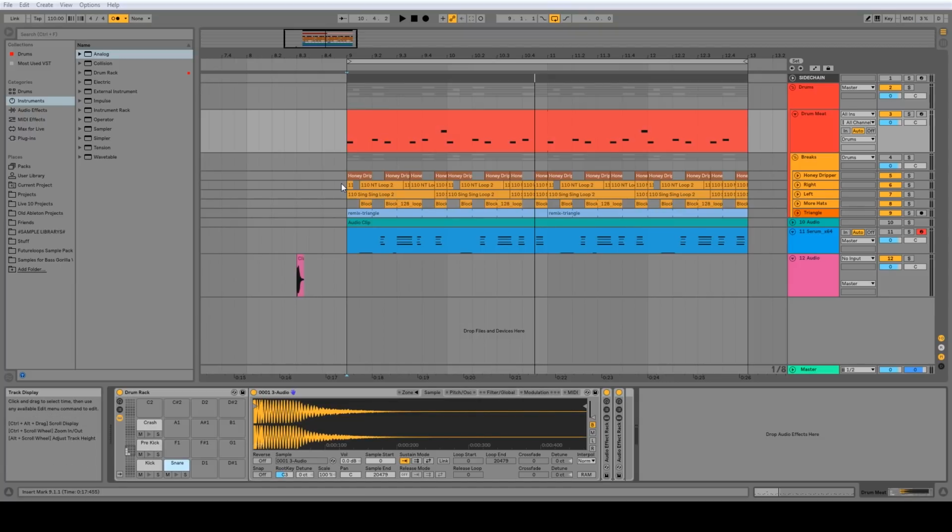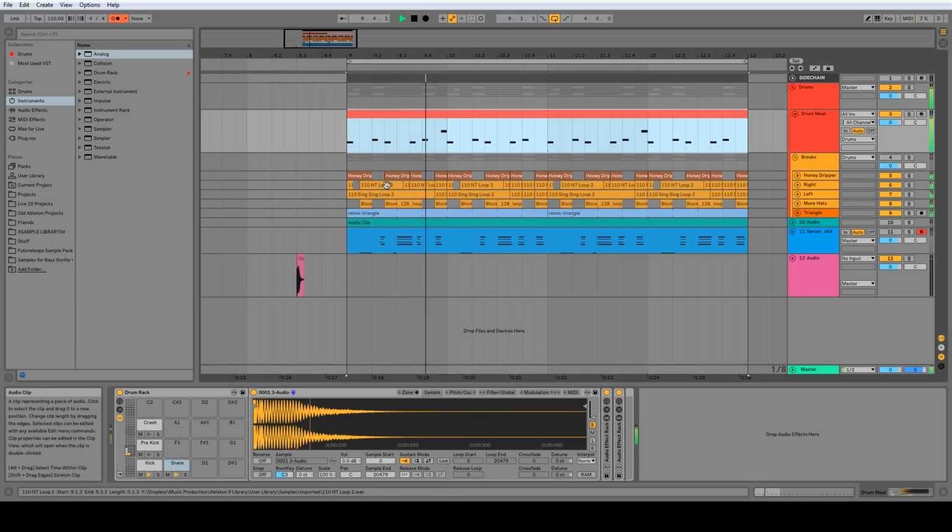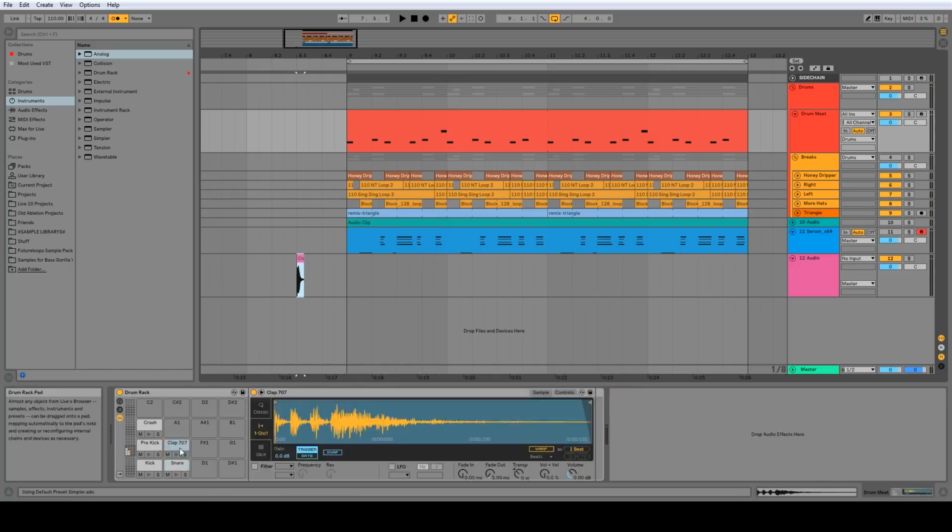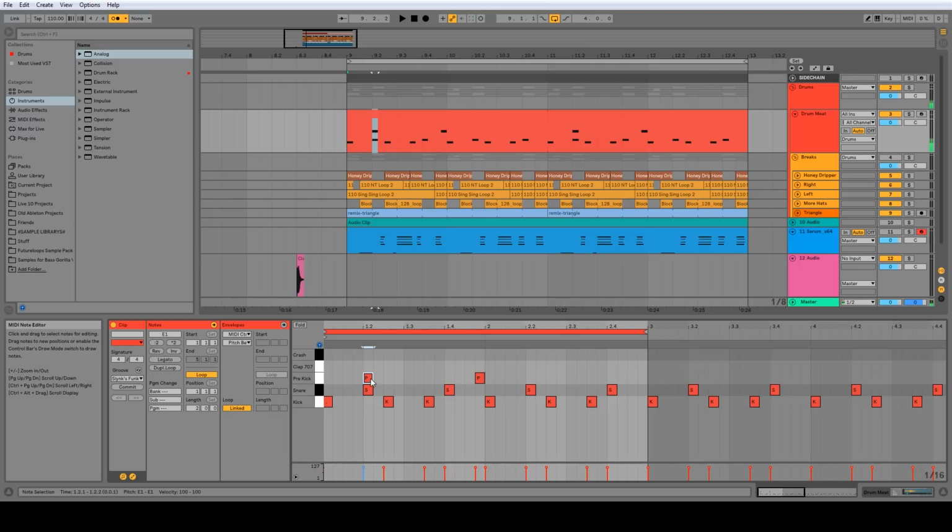So you can now route individual drum rack pads to one of its parent return chains. So what does that mean, and how do we actually take advantage of that? Well, let's say we've got this drum pattern here, and we want to put a clap on top of those snares. So we drag the clap in, and let's put a clap over the top of the snares here. But let's do a couple extra claps like this.